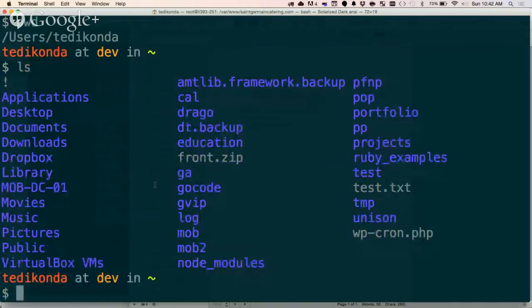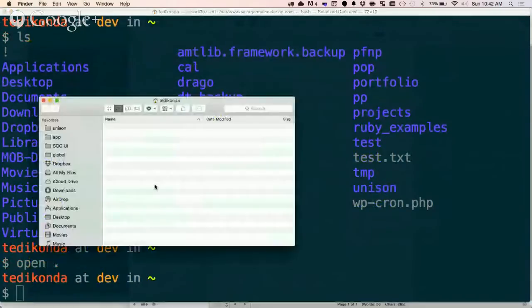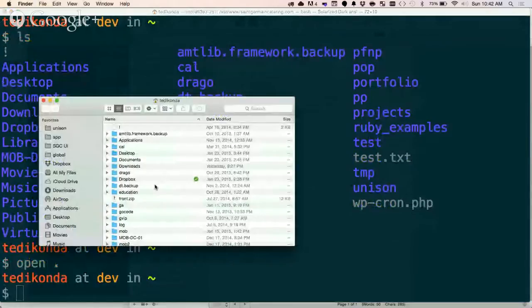As far as navigating and moving around, another very useful tip is we can actually open the current directory in Finder. So while we're getting acclimated to terminal, we don't have to go full in terminal, we can switch back and forth. You can open the current directory in Finder by doing open space period. And this gives us a Finder window of where we are.